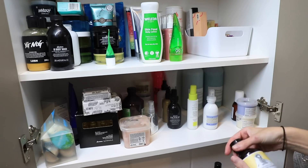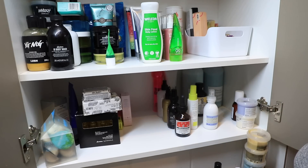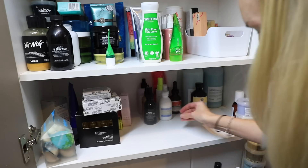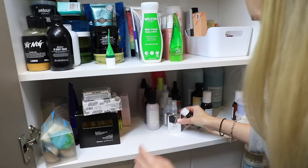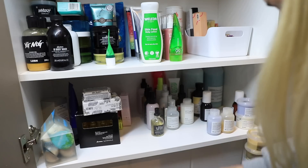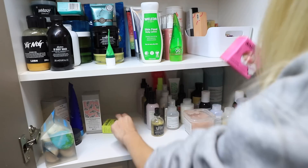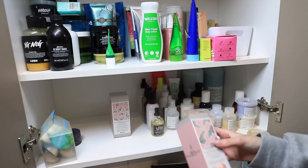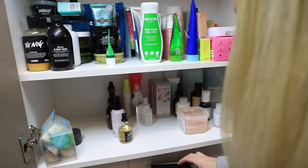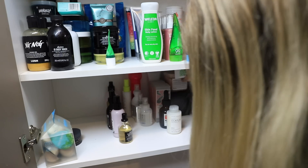I took my time with this and I think it worked out okay. Having now experienced both storage drawers and storage cupboards, my preference is definitely storage drawers. It's quite difficult finding something specific if it's right at the back of the cupboard. But I'd rather work with what I have and be happy than spend money on more storage drawers.